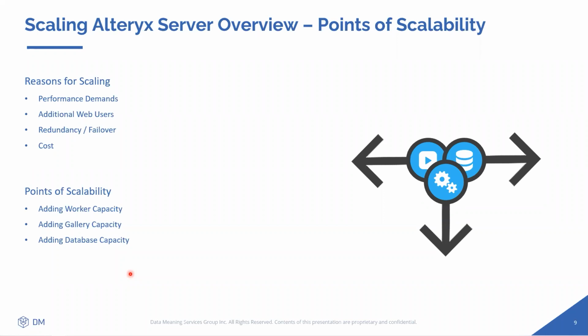So the first thing here is that maybe the reason is performance. Maybe it's for you to have more additional web users, so you have more users starting to use Alteryx Server. We have developers creating more and more analytical apps there for our end users to start using. And of course, with that, we start to ask more performance from our gallery node.